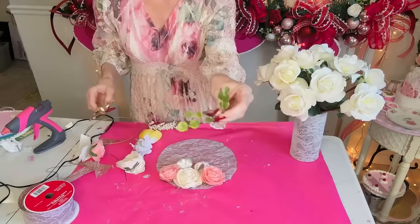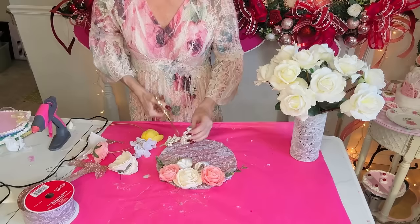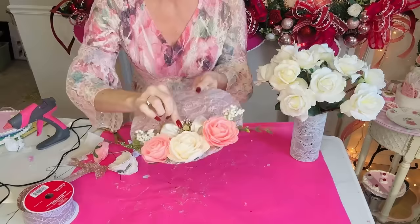So I kind of arranged the smaller roses, then I'm adding in some little Dollar Tree greenery in and around the base of my pretty wreath form. You can take like a little piece of floral wire and just hook that through the lace at the top, or you could tie a bow to be able to hang it, or you could just kind of set it around with some pretty books. Some fairy lights behind it would also be really pretty.